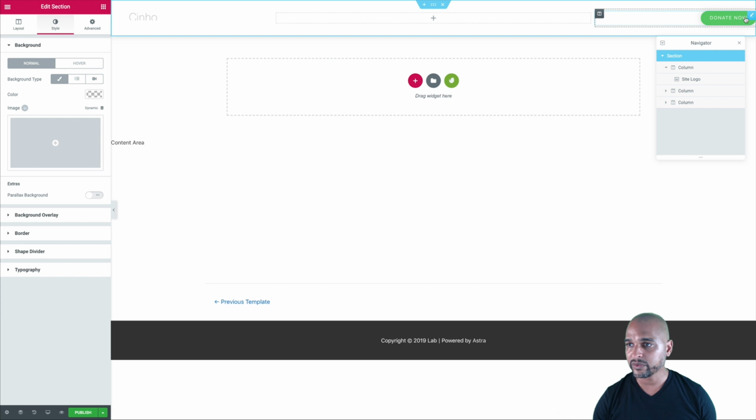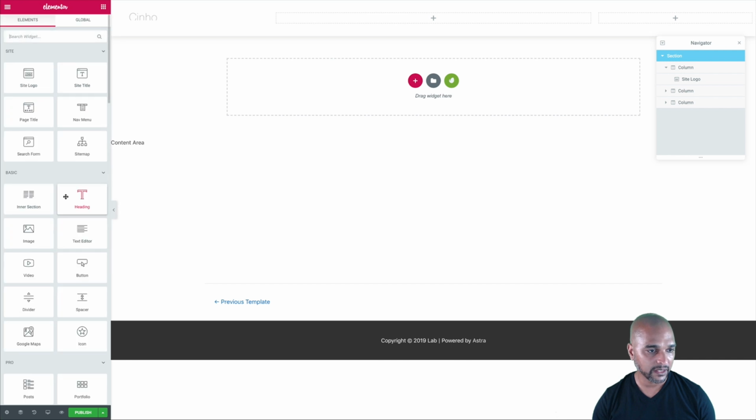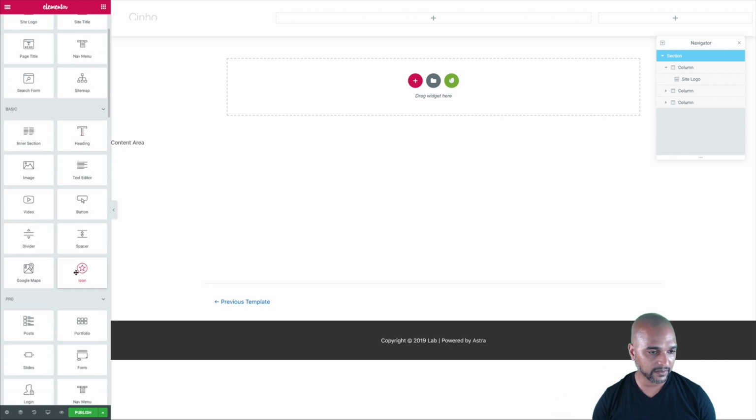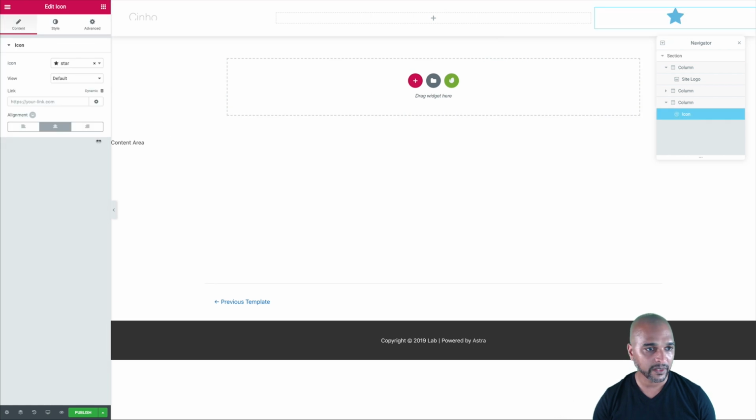Now, the next thing I want to do is I'm going to remove that button and I'm just going to add an icon. So let's go to the widgets and I'm going to drag and drop an icon here. First thing I want to do is align it to the right hand side. And then I'm going to change the icon to bars. Okay.